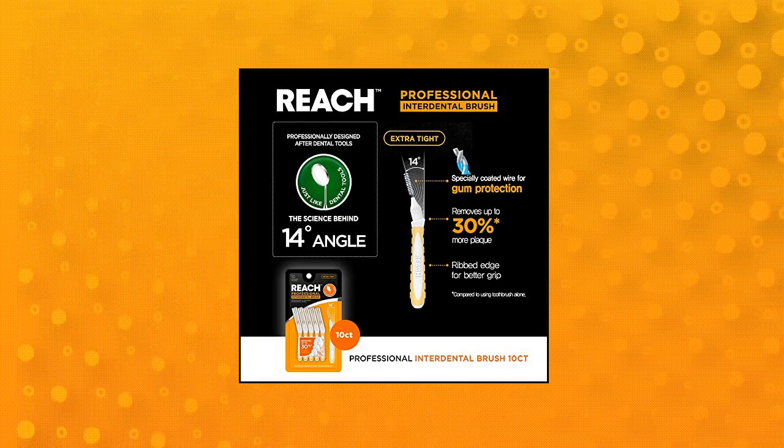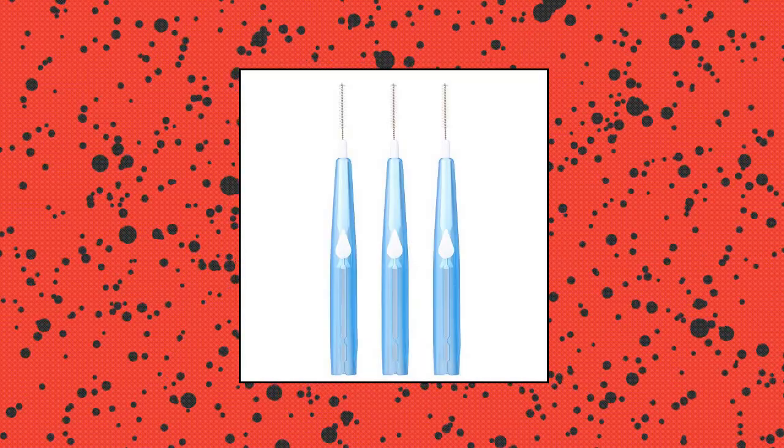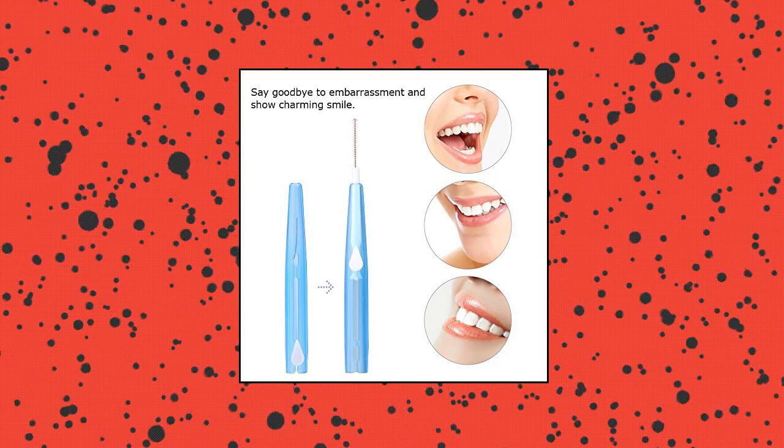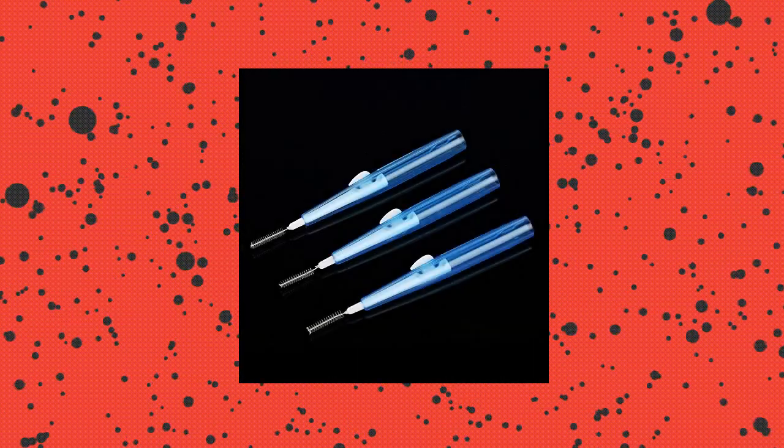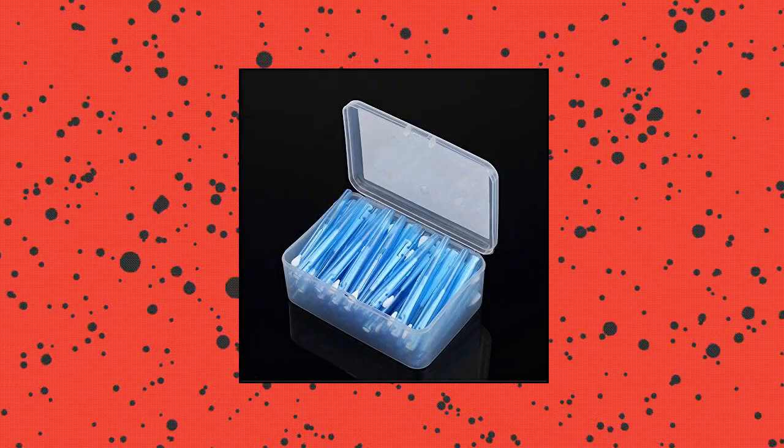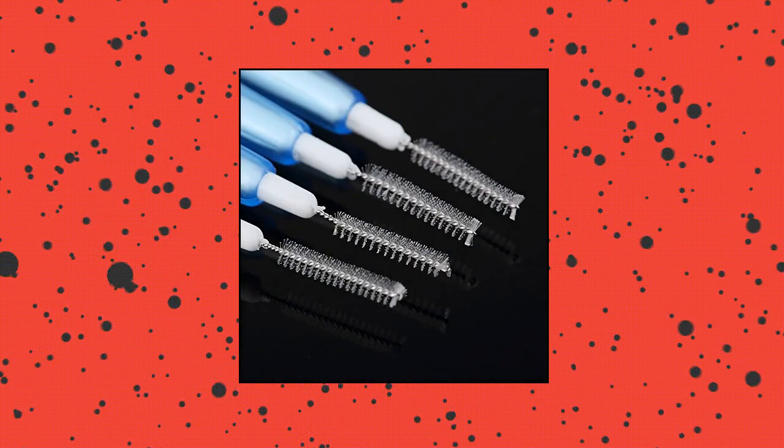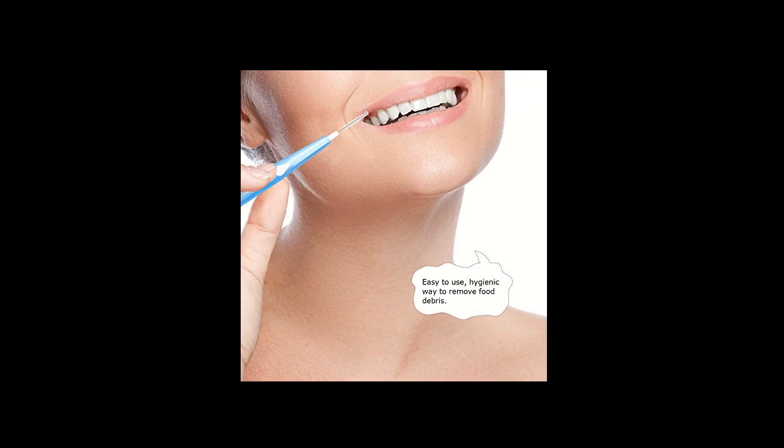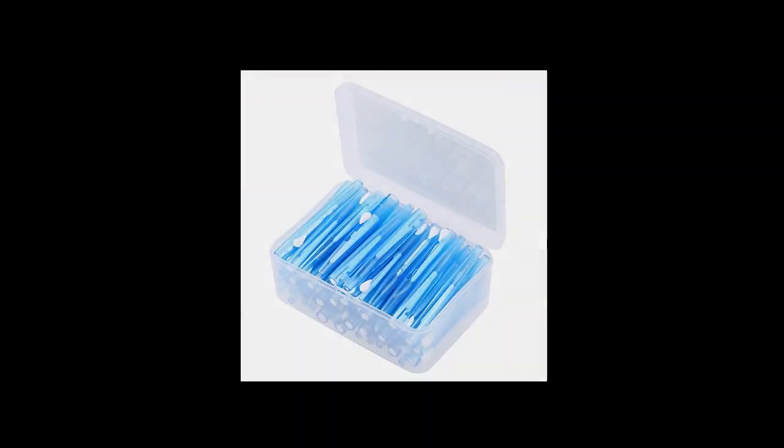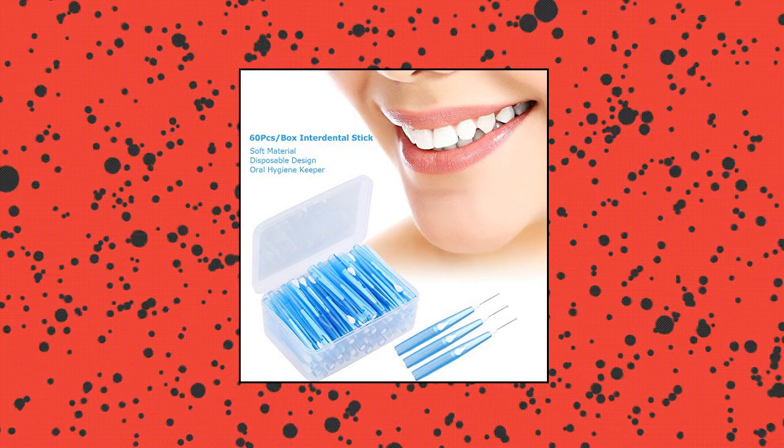Interdental slim brush and self 60 pieces dental floss picks refill interdental brush teeth stick toothpick flosser for oral deep clean health care. Safe and soft material made by soft material, comfortable to remove food debris, suitable and safe for all the family to use, keeps your teeth white and gums healthy. Clean and hygienic disposable design: disposable nature allows for a more sanitary cleaning, throw it away after each use. Benefits: maintain oral hygiene and prevent tooth from decay, ideal for cleaning between braces, crowns, bridges and implants.